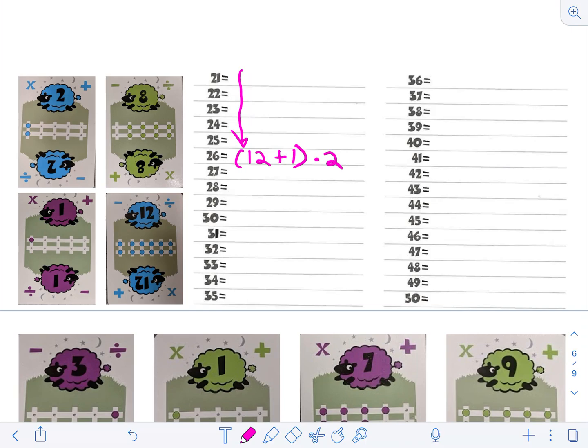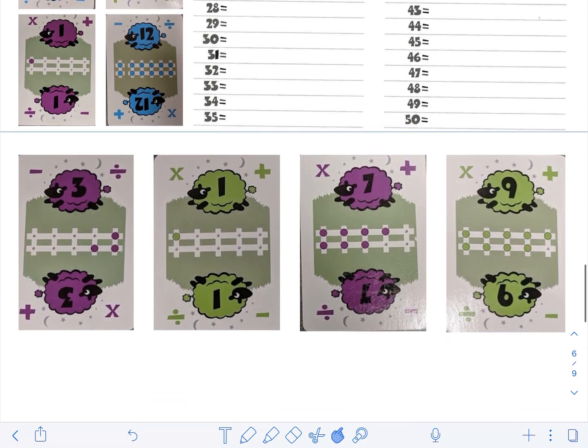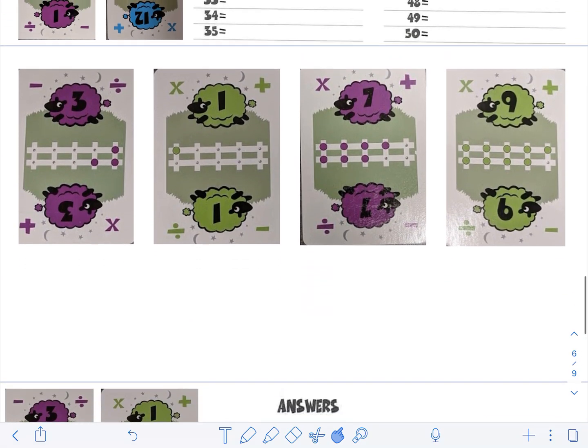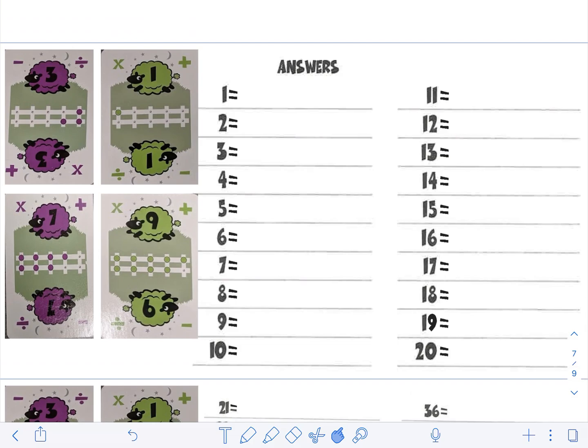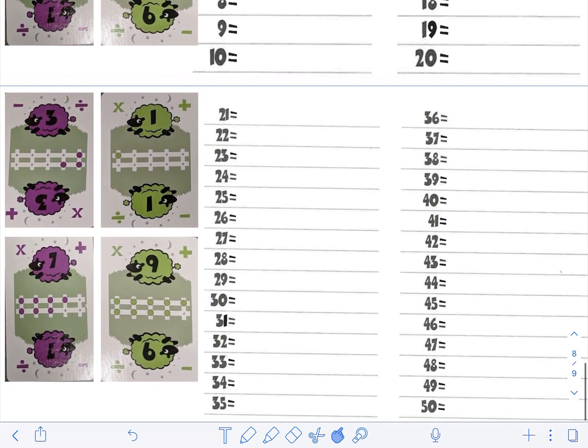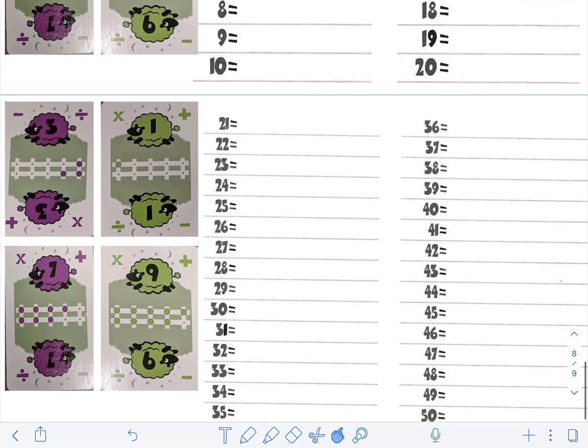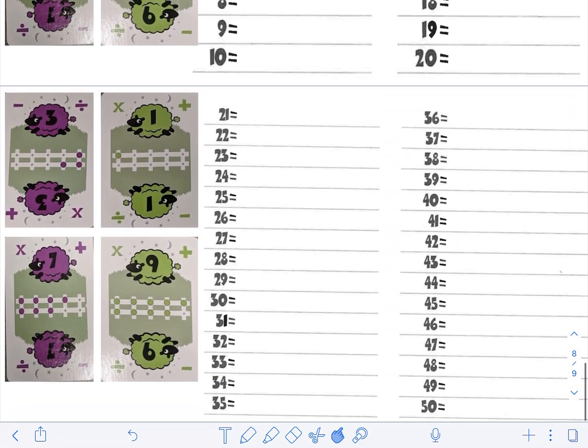Now here are the numbers you're going to get: 3, 1, 7, 9. And the next PDF, you have this as the first page, 3179, and this as the second page. What you're going to do is fill out as much as you can, try to go as high as you possibly can, and then upload the 2-page PDF to Canvas in the assignments.